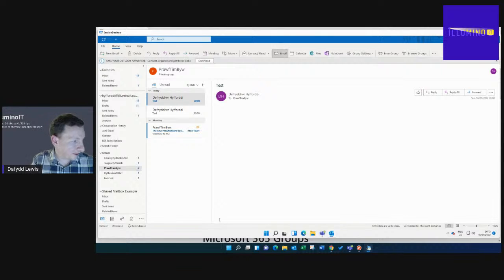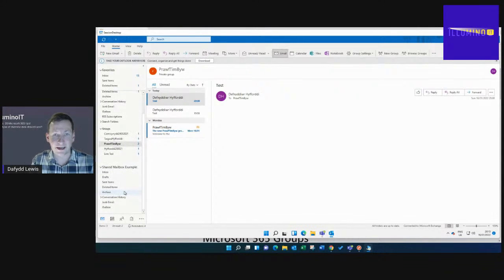Okay, so that was a whistle-stop tour, quite in-depth for some of those, but those are the main things that you can set up shared email using. And just have a think before you do set these up, what you actually want to achieve with that shared email, and then you can decide on the appropriate shared email to set up.